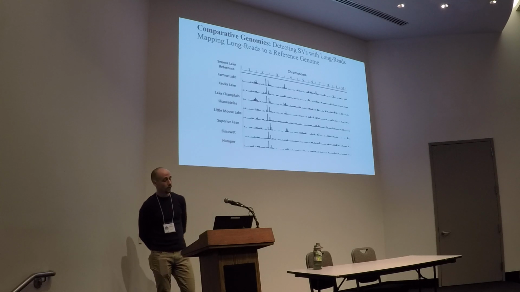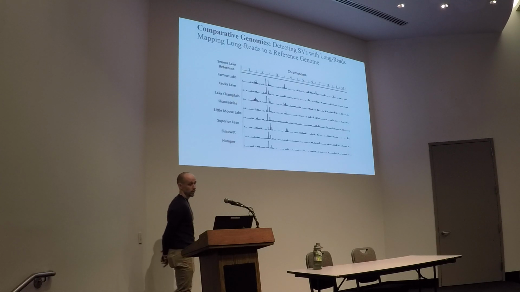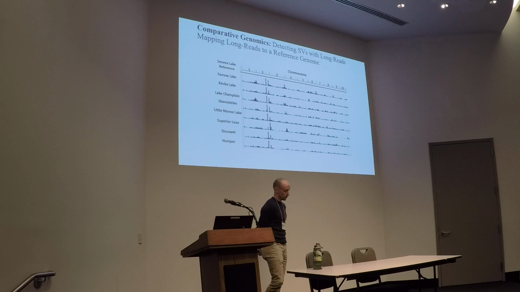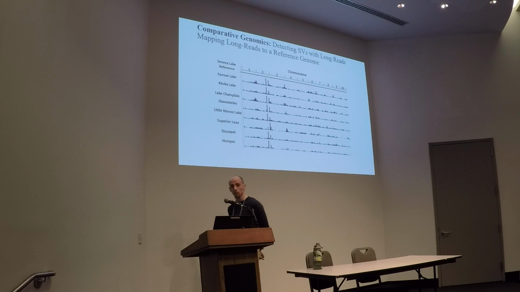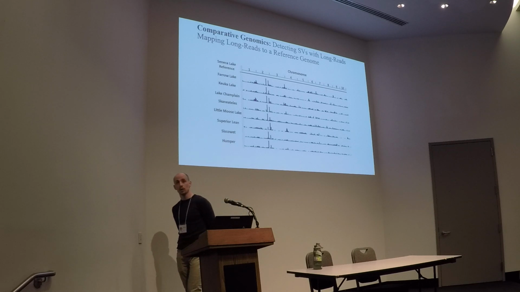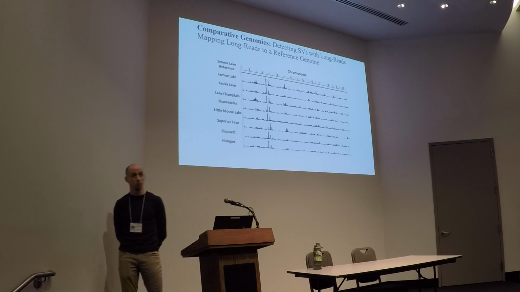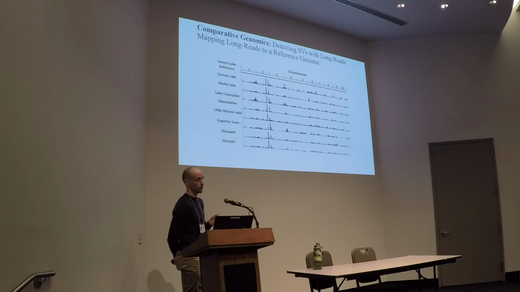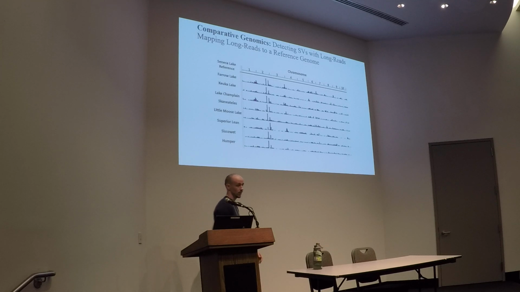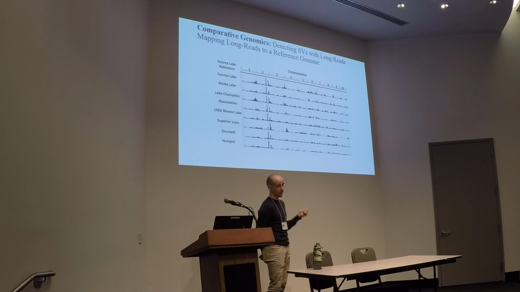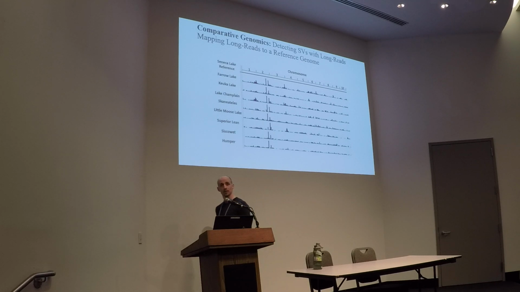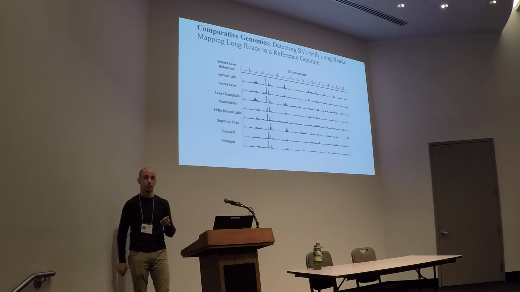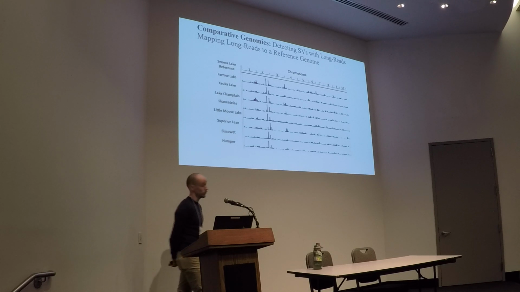All right, so this is a bird's eye view of what we've seen so far. On the top you have a list of numbers. Each number corresponds to a column, and each represents one of chromosomes 1 through 10 for lake charr. There are actually 42 chromosomes in the genome, but it didn't fit nicely on the slide, so I'm just showing the first 10. I should mention that we mapped these long reads to a really nice chromosome-level genome assembly from Smith et al. that they published a couple years ago.